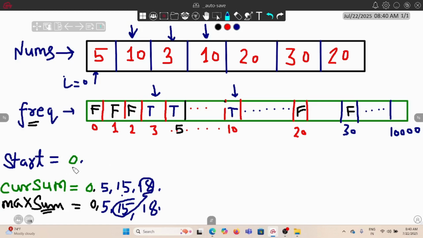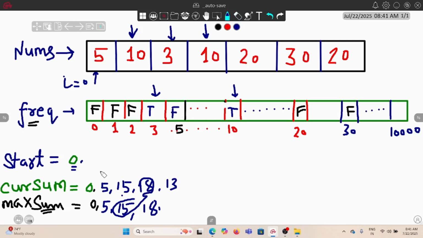We have to keep on increasing start by 1, right? So first of all, we have to remove this. At 0 we started with the 5, we have to remove this, because we are going with the sliding window protocol, right? So what is there at start? It is 5. So 18 minus 5, it would become 13, right? So we have removed 5. So we will make this 5 equal to false, because we have removed it, that means it is not appearing. So we are making it false.